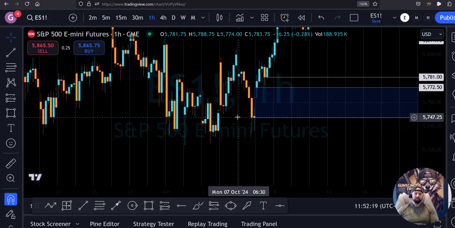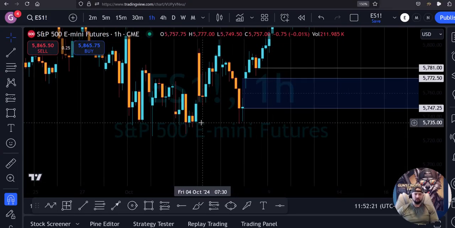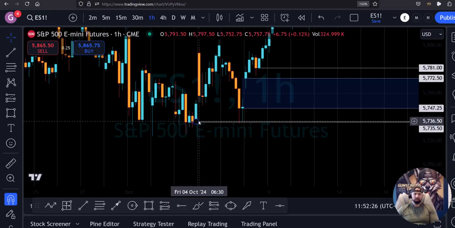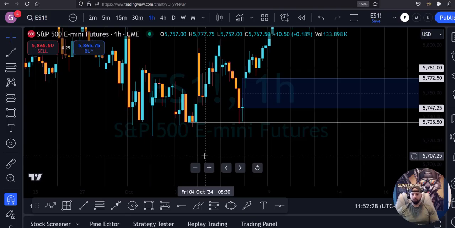So anyways, let's continue with this. I'm just pressing Alt J to make these. There's a level here and a level here, but since they're so close together, I'm going to choose the further one. Okay.